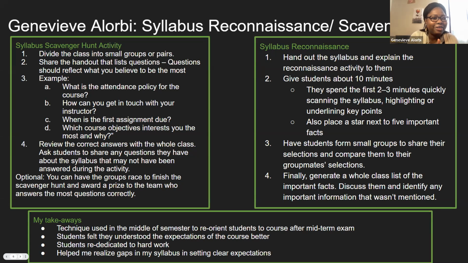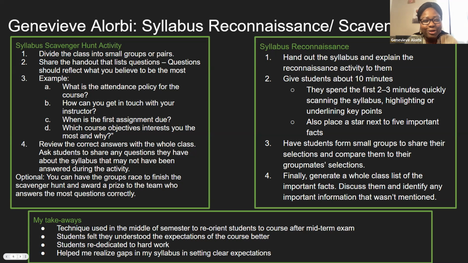And we did this on the first day of ACUE. I went through it, so now I can also easily implement it. That's one nice strategy about ACUE: whatever we are being taught, we are actually experiencing. So we get to be students, and then we get to use the strategies as instructors. Prior to ACUE, I didn't know anything about a syllabus reconnaissance.